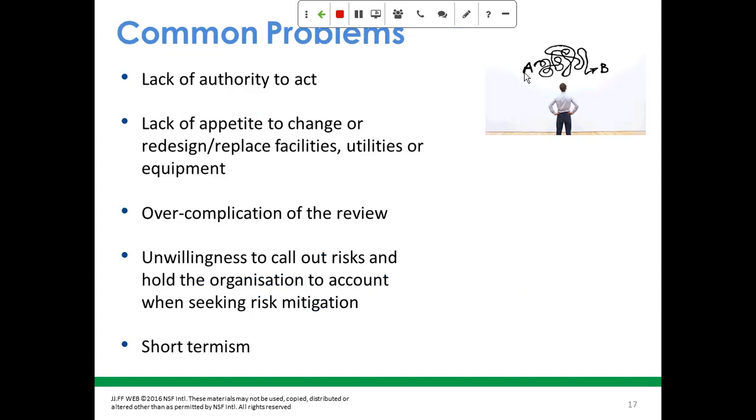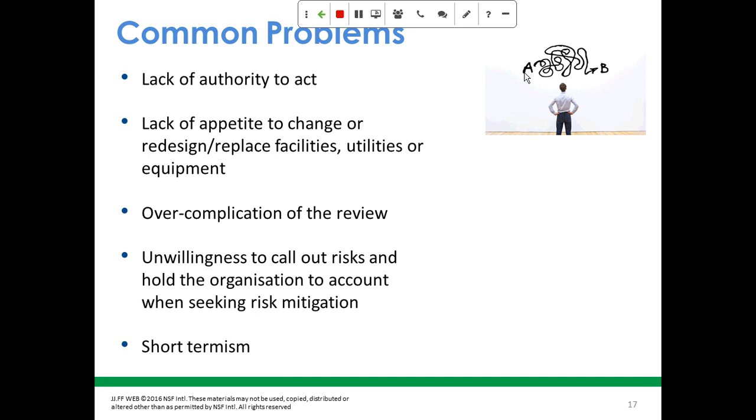So, what are some of the common problems that we're seeing in the industry just now in this area? Well, ultimately, even when firms have put together a detailed risk management approach, sometimes we're finding that the staff involved have a lack of authority to take action, that they're unable to effect the change that they desire or so badly need. And of course, if you're going to embark on this type of program, you need people that are empowered and have the resources to take the necessary actions.